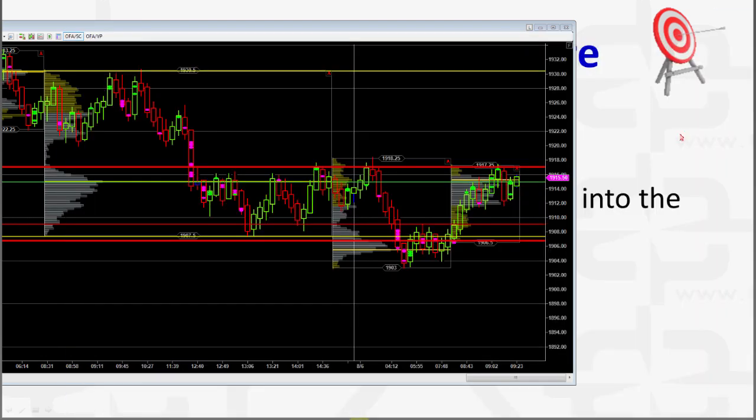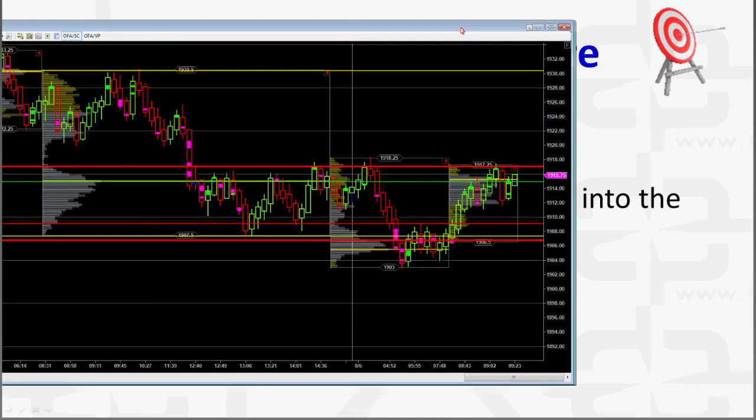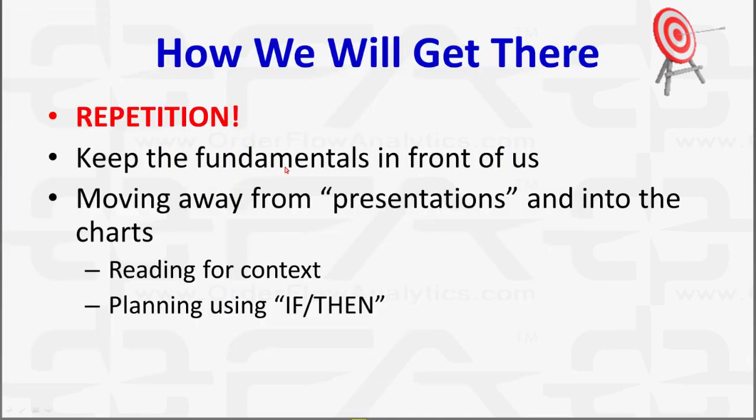So what I will continue to do throughout the day, and what we're going to learn to do, is based on what we read. We're going to learn to read. Based on what we read, in the context of what we're reading, we're going to build if-then statements, which will become our trade plan prior to the day beginning, and we're going to build if-then statements along the way as the market is developing. Because the story in the RTH session may be completely different than it is in the overnight session. So we're going to read for context.